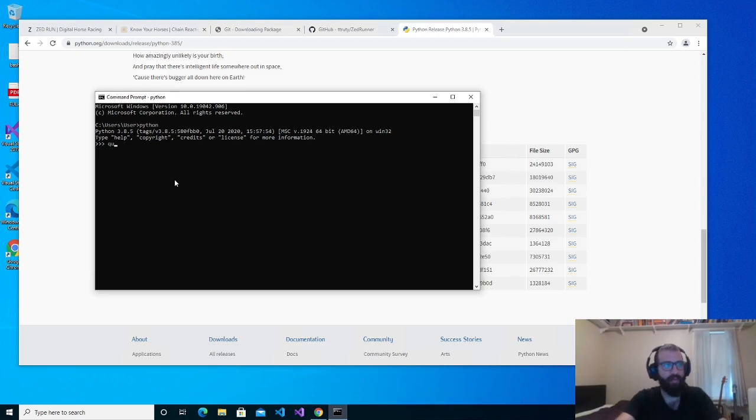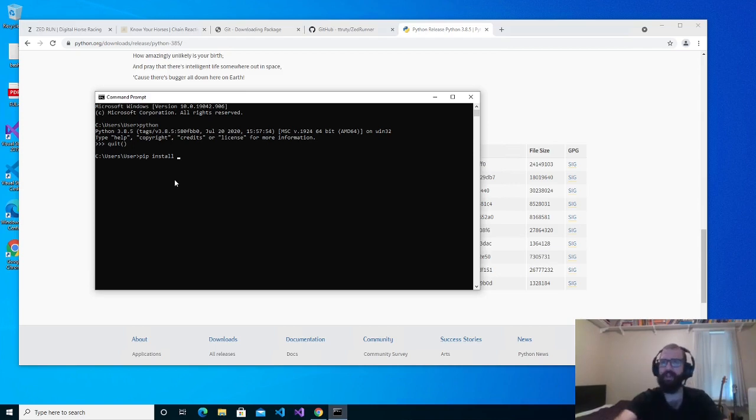So let me actually quit this, and what we're going to do first is install a Python package. Python packages are other snippets of code and dependencies that we can use along with Python. So what we're going to use is pip install. Pip is the Python package manager, so how we can install other modules or dependencies to run packages. You can read more about pip in Python, but the package manager is beyond the scope of this tutorial. What we're going to do is just install pip environment to get all the dependencies needed to run this code.